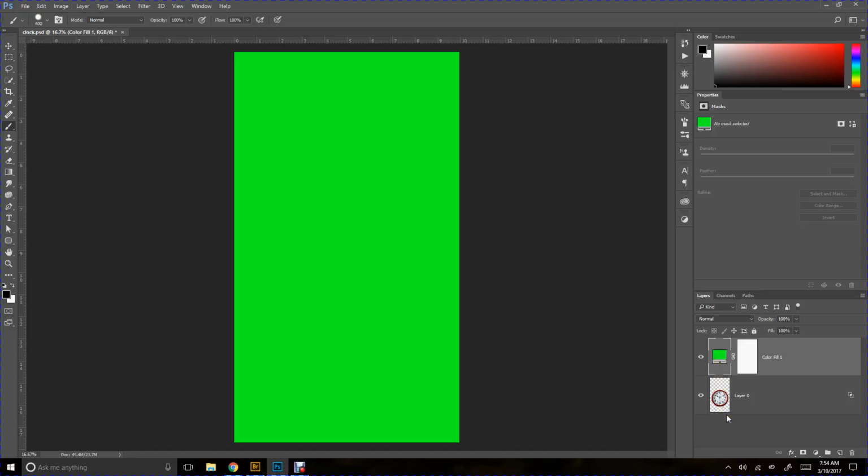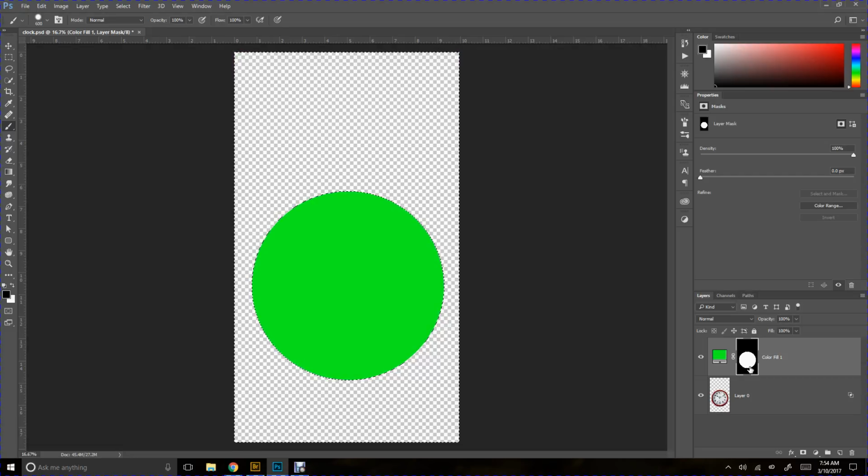So what I do is I command or control click on the clock or on the layer that has the object that you want to color so that it selects just that object. Go back to your color overlay layer, click on the color icon or thumbnail and invert that by doing Control Shift I or Command Shift I. Then go over to the mask window and do a Control Backspace or Alt Backspace, and that will mask off the outer part of the object. And now you see you've got your subject is now only on the clock. So now you can change the mode to anything you want, and you can mask more off if you want to.